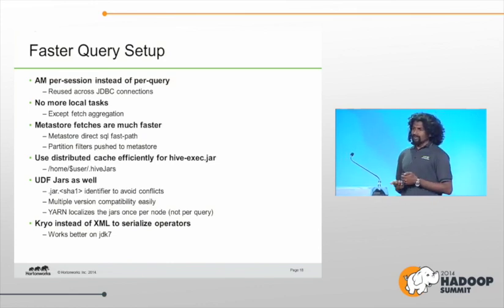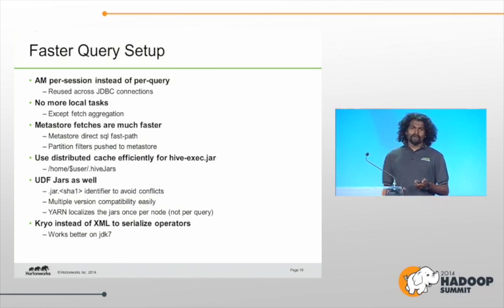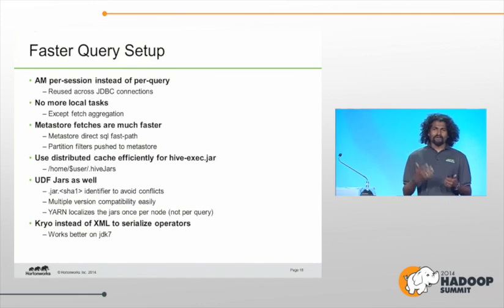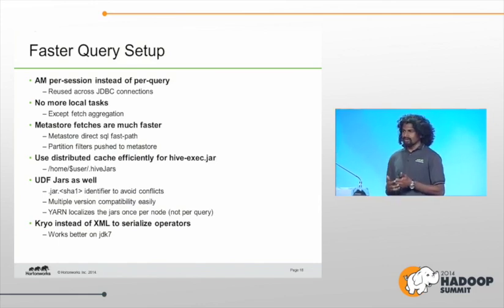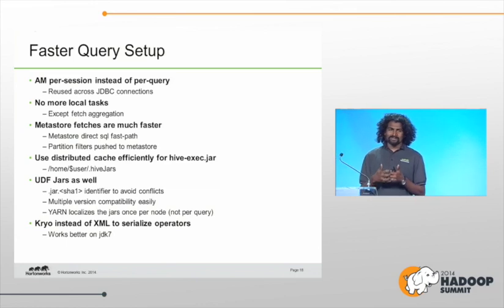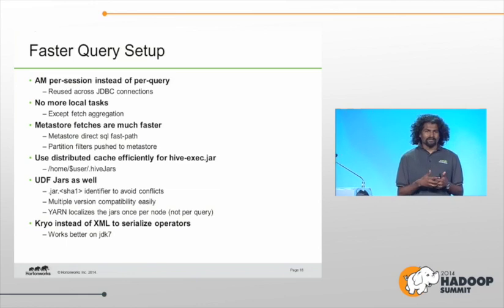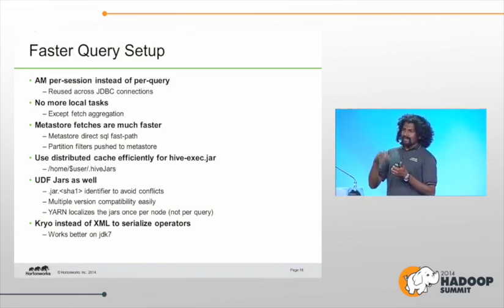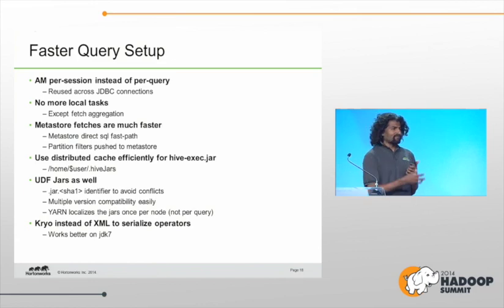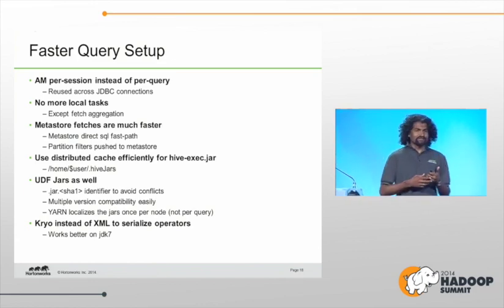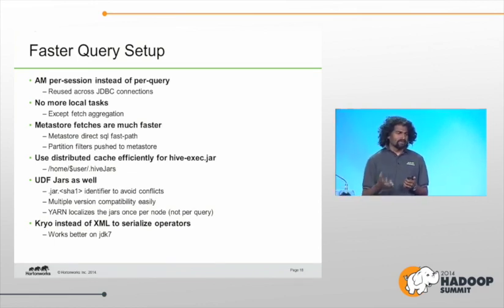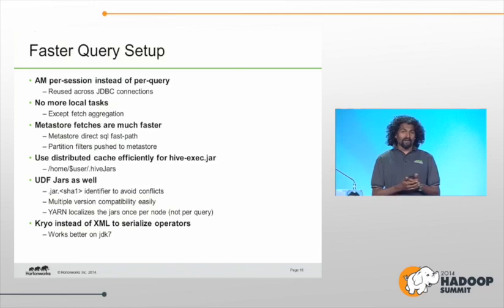Second part, I think Jitendra talked about this a little bit, how we do not have local tasks anymore, right? And the fact that we do not have local tasks might not seem a big difference if you're running one query at a time, but if you're running a production system where hundreds of people use the same machine as a gateway node, you would realize that that machine becomes your significant bottleneck in the cluster, right? So being able to take the task that you would have run inside the Hive client and running it inside the cluster gives us a huge benefit if you use a server JDBC model like HiveServer, because you no longer have to provision for a cluster of Hive servers because of your CPU limitations.